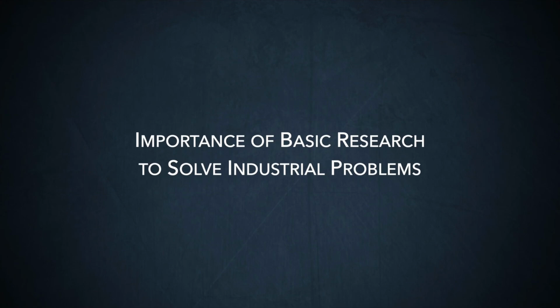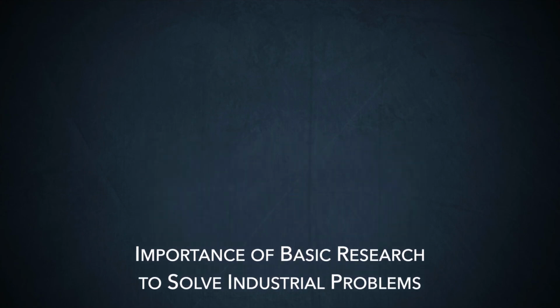With regard to specific technical areas, I think the area of modeling and simulation is still very important. ICME is a good framework, but I still believe strongly in doing problems that have a strong industrial flavor and that have some utility to them. So I'm a big believer in doing basic research, but doing that basic research to solve an industrial problem. It's a lot of fun to transition things.